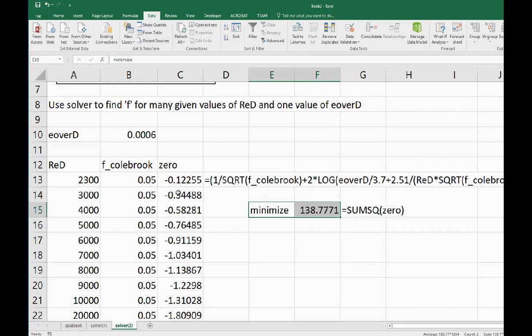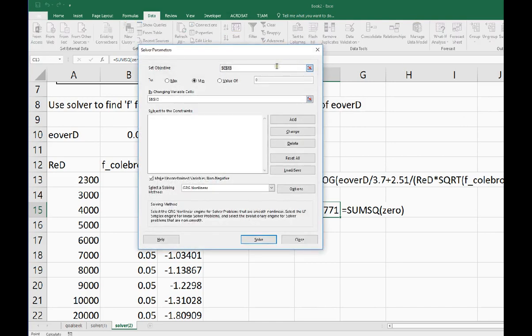This is the sum of the squares of the differences, discrepancies, or errors, whichever term you like, that result from having the wrong value of the Colebrook friction factor in this Colebrook expression. I've squared all of these numbers and added them up, and that's what is in this cell over here. So now I want to get Solver to help us by setting the objective function called minimize, and we want to minimize it by changing the cells known as F Colebrook.